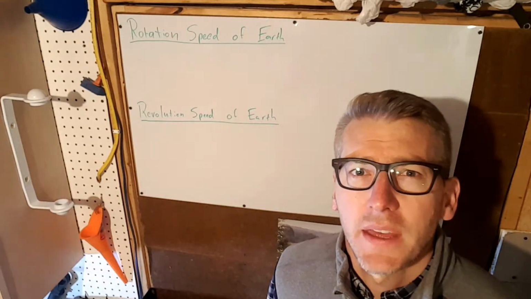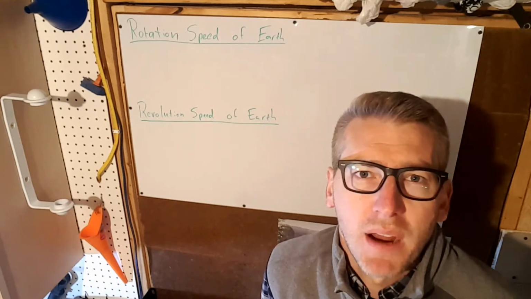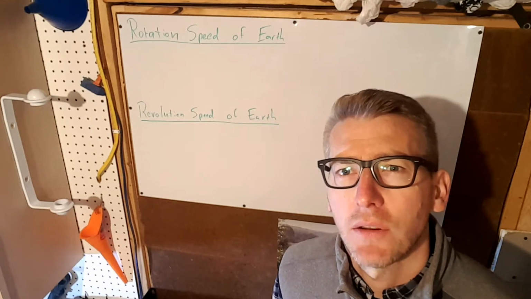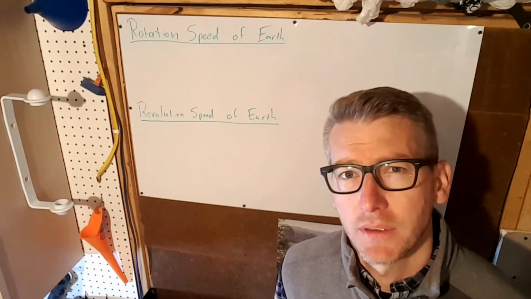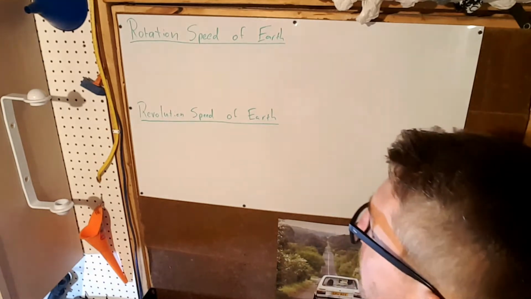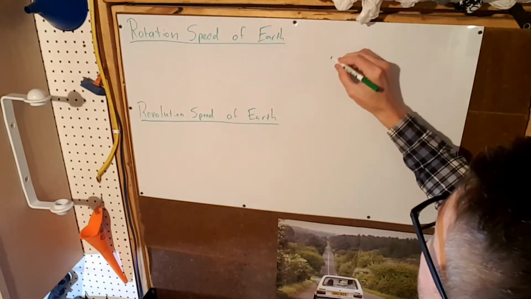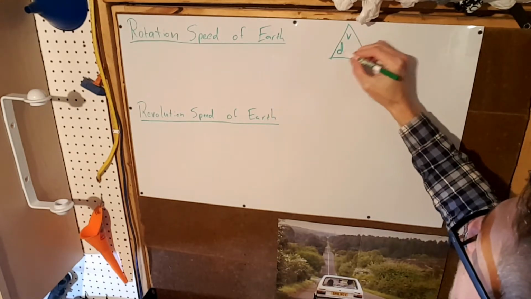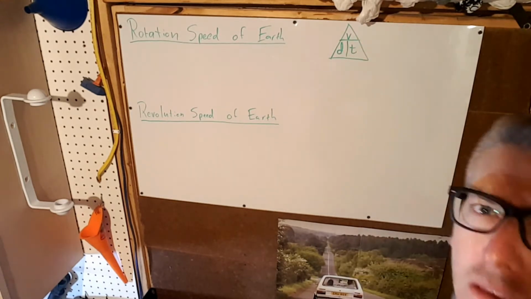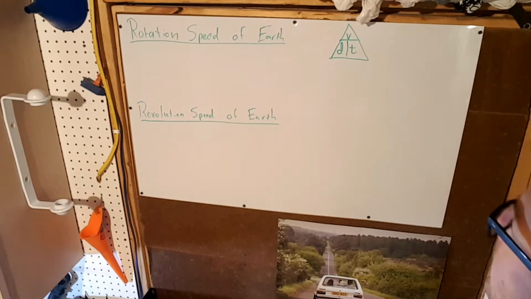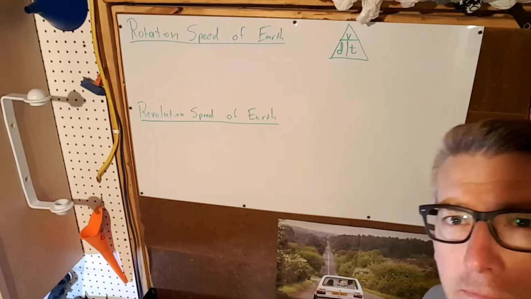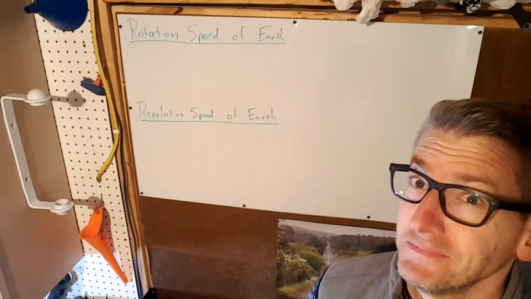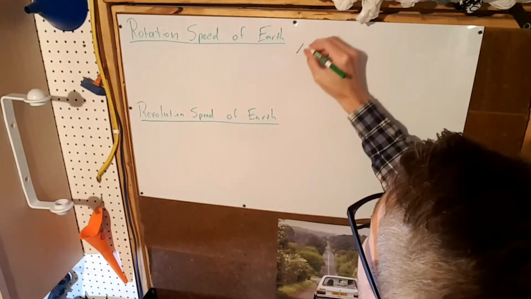Okay. So with all of that said, let's do a quick practice calculation. Two of them actually. Rotation speed of Earth and revolution speed of Earth. Let's start with rotation. As you know from the triangle, draw it up over here. V goes at the top, my head in the way. Still getting used to this. And then D and T over here. So velocity is up top, and D is on the bottom, and T is on the bottom right. Right? No, just kidding. Were you paying attention? It's actually DST, remember? Or DVT.